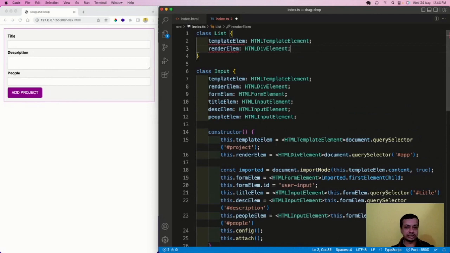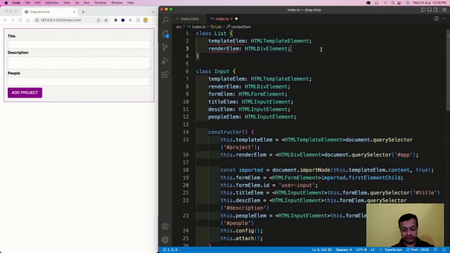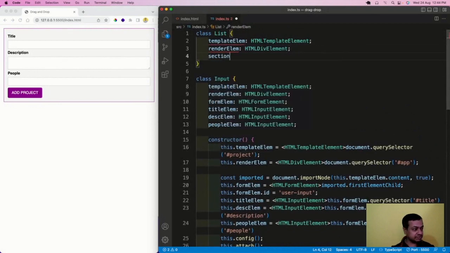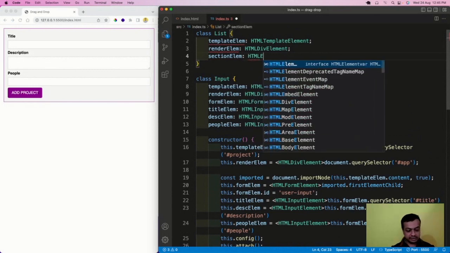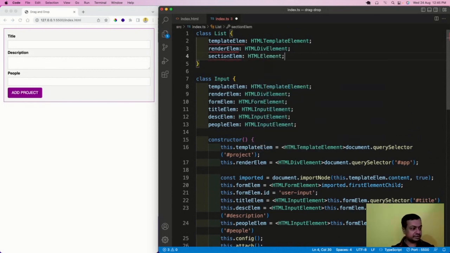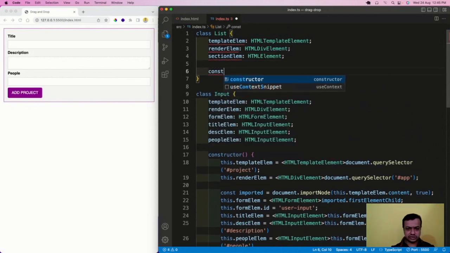Always we will have these things because there is always a template and there is always a render. So template and render I'm going to say, and I'm going to have a section also. So I will write it as sectionElem is HTMLElement, then we'll have a constructor.